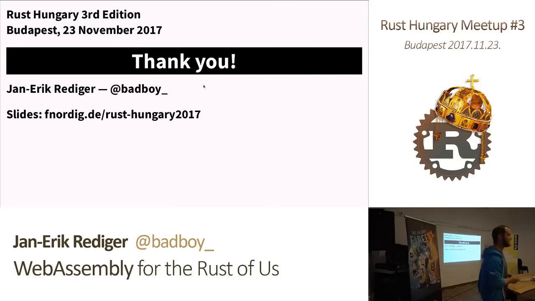Will WebAssembly have multi-threading? Yes. So that's basically one thing about WebAssembly. The version that we currently have enabled in the browser is intended as an MVP, the minimum viable product that they could ship this year. But there were always ideas to add new features, and it was built in a way that these features could be added. It was just a matter of designing these systems.